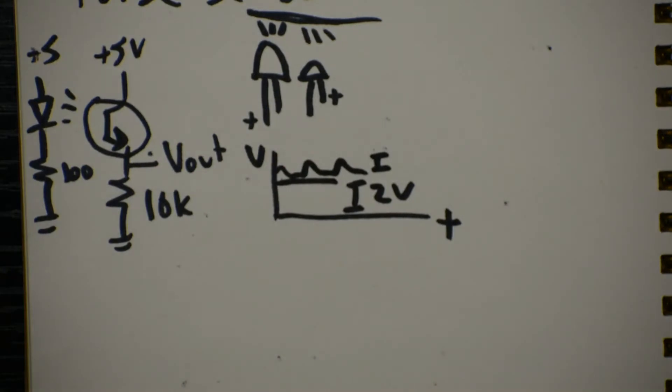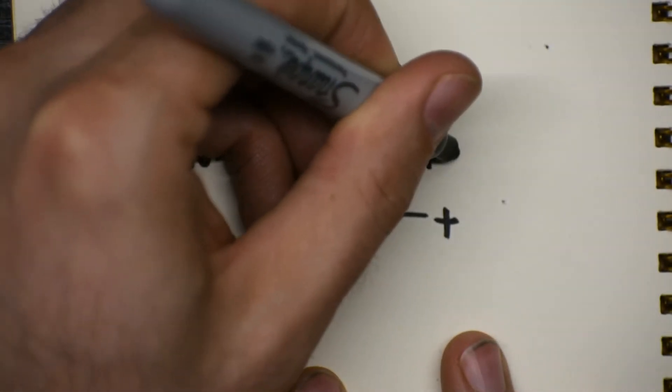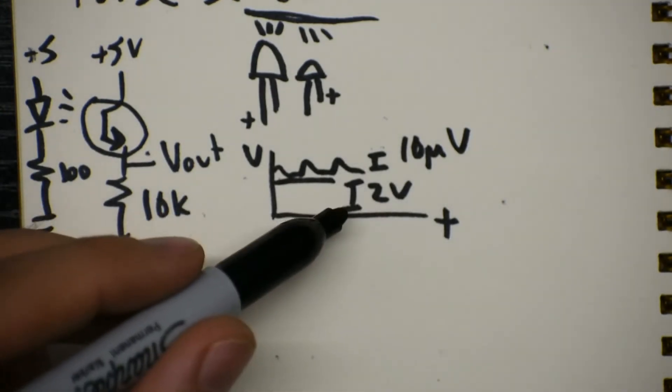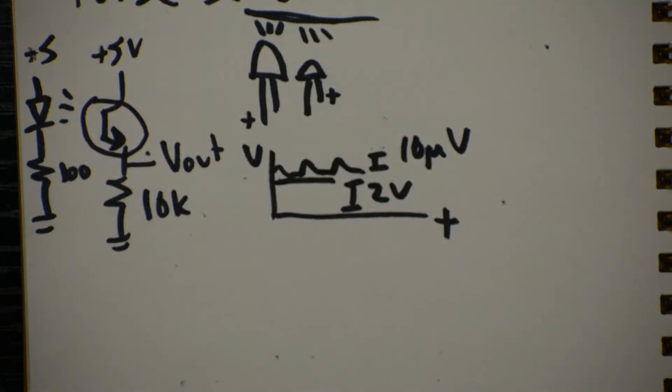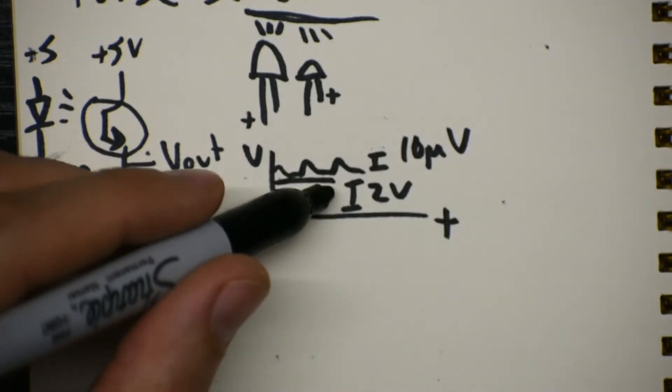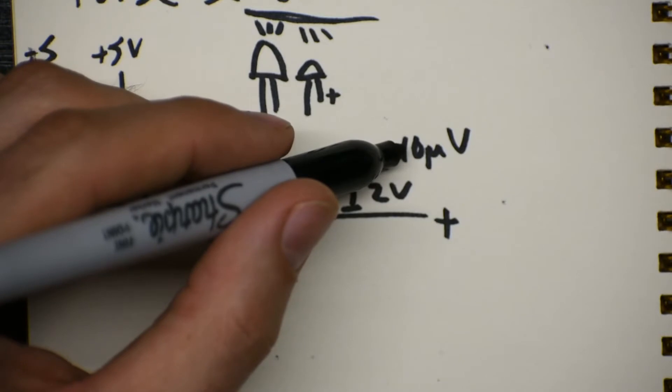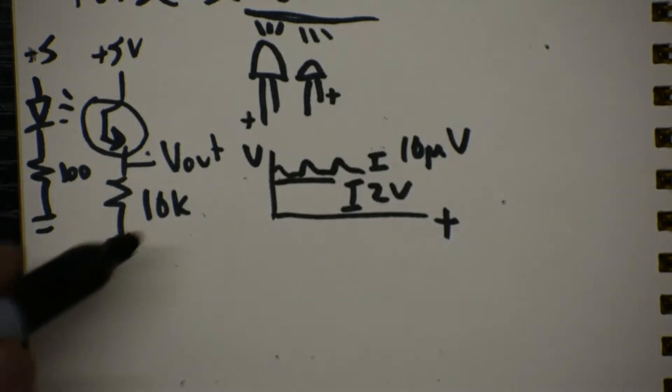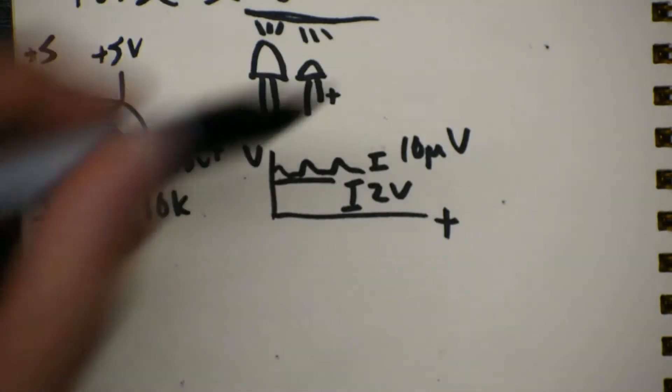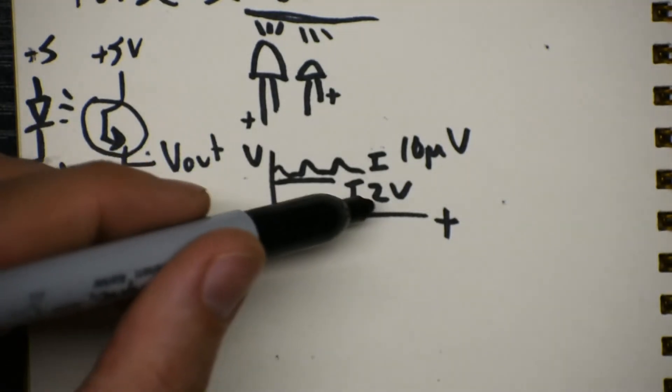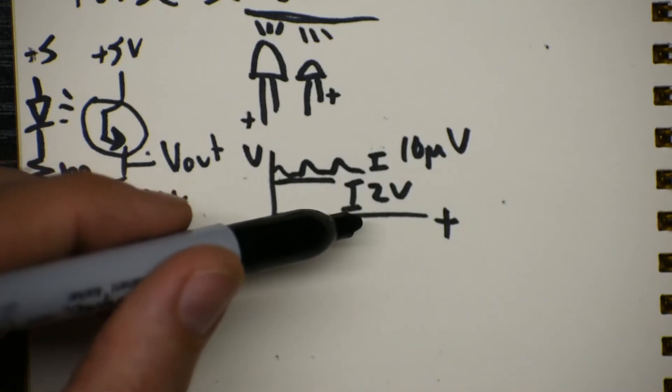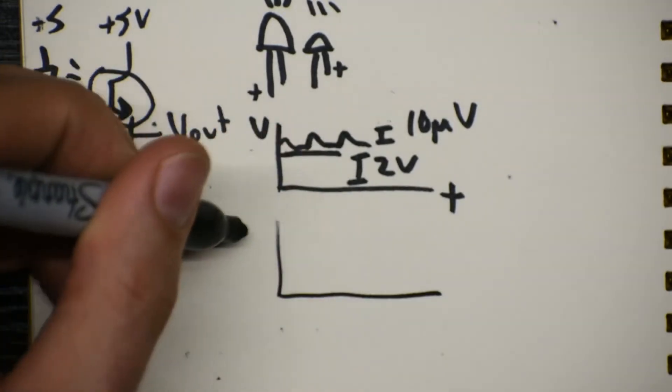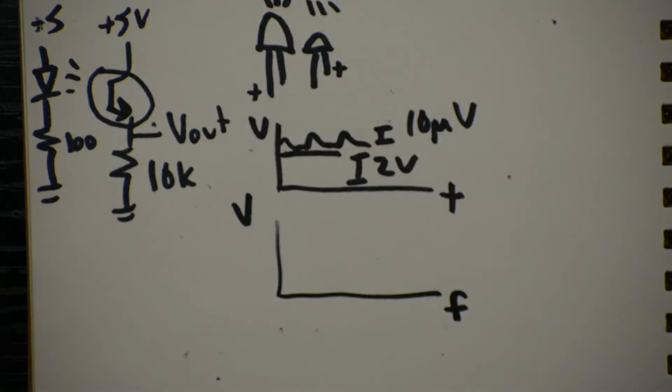That's going to be really tiny. Let's say it's 10 microvolts. I'm just making that up. But you can see most of the signal is just a constant because of the fact that my finger is there. And a tiny bit of the signal is changing with time. So we need to somehow subtract 2 volts from our signal and then multiply by 100 or 1,000 or something to make this a really big voltage so that we can see it. So you have two ways to do that. One is with a differential op amp. And we can just take this voltage and we can subtract 2 volts. And then we can multiply. That's going to be hard, though, because you actually saw this 2 volts, which I said was constant, it really depends on where my finger is and if I wiggle my finger and things like that.